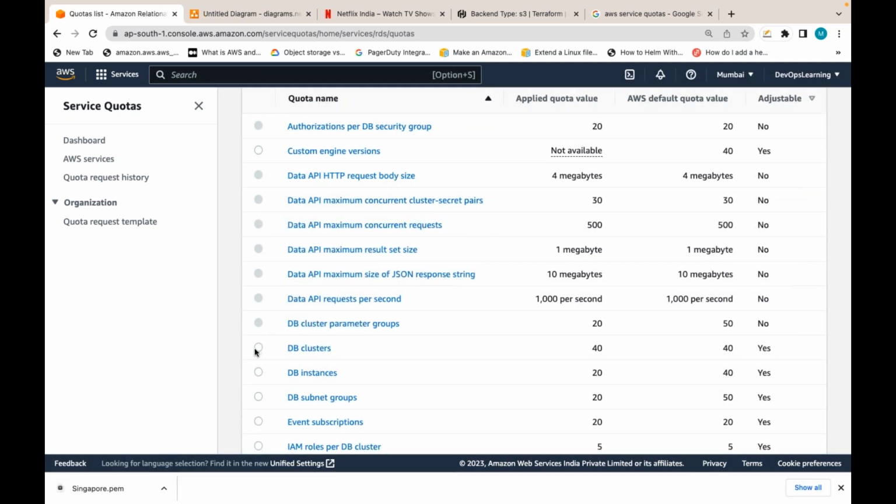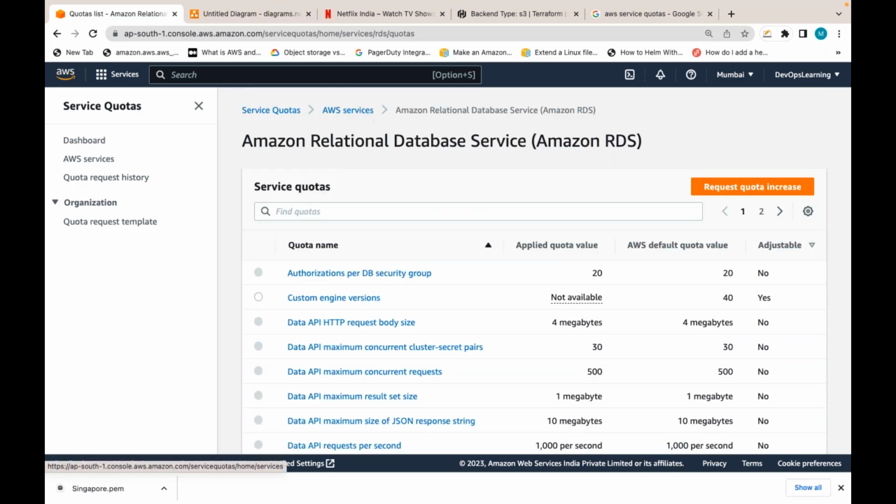How many database clusters, how many RDS services can I create by default? You can see 40. Like that, everything has some limits. Something can be adjustable, something cannot be adjustable. Adjustable means it can be increased, but some things cannot be increased.